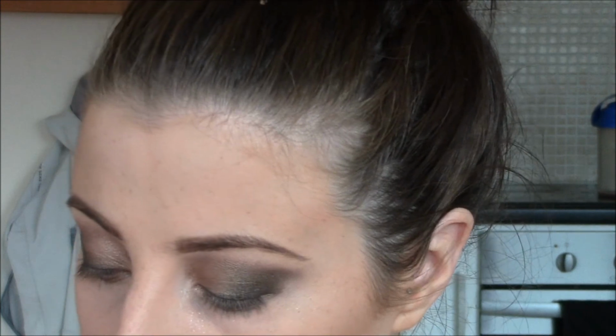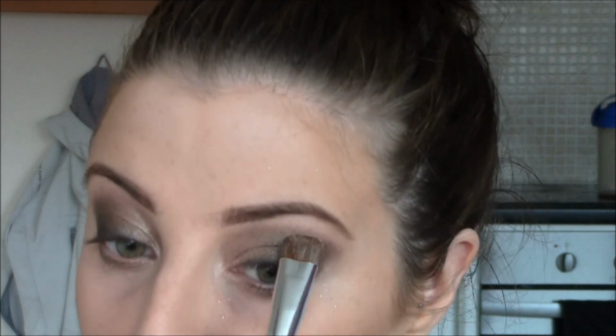Now this is the only colour I'm going to use not from the Naked palette because it looks like she has a matte highlight, and I'm going to use the colour Brulee from MAC on just a wide shader brush and just applying that underneath the brow bone. Now I'm going to apply MAC's Smolder Eye Kohl into the tight line and the waterline.